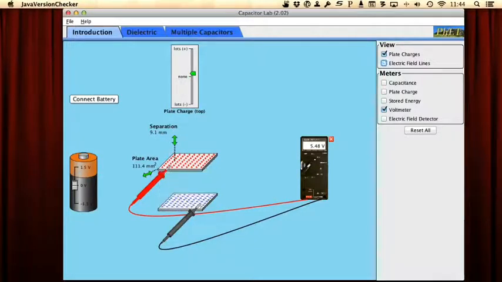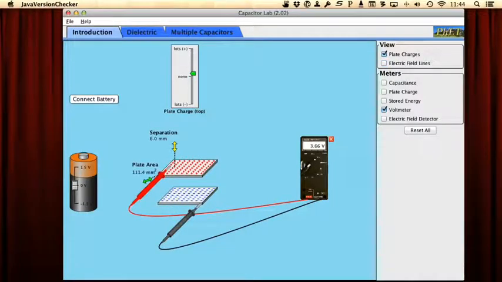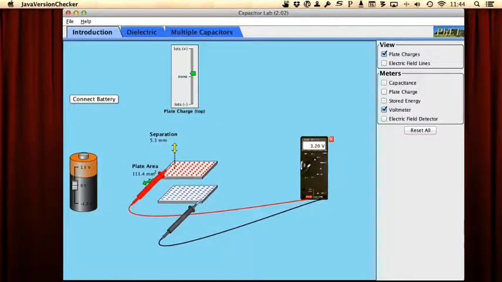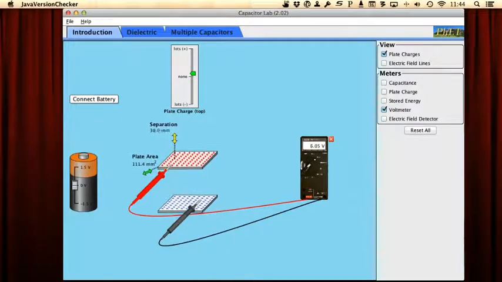The other possibility is I can change the separation between the two plates. And you notice that because this is the work done in moving a charge between the two plates, since it's moving through a different distance between the two plates, I can also affect this. What this means is that changing the physical characteristics of the plates, changing the area or changing the distance between the plates, can also have an effect on the electric potential V between the two plates. And we need to take a look at that as well.